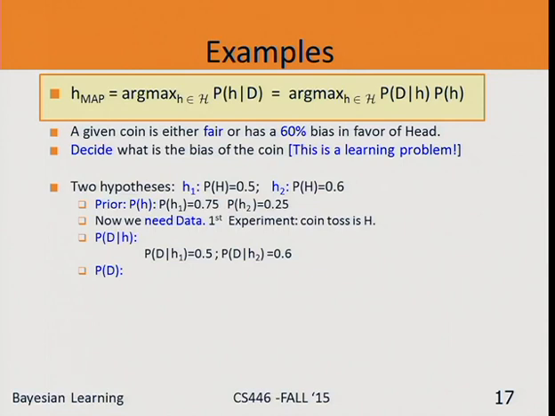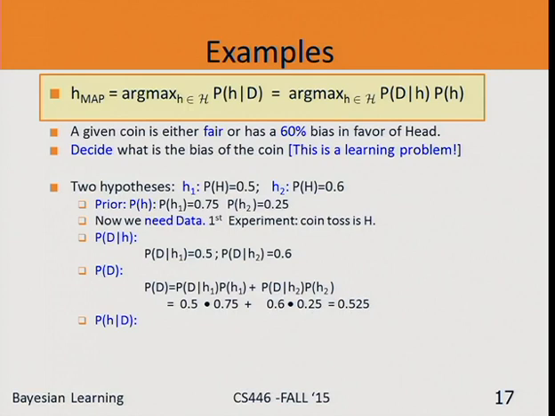Once I have this, I can also compute the probability of the data. Now, you know that I don't need to know the probability of the data if you look at Bayes' rule. But just for the exercise, let's compute it. I can use the total probability formula. The probability of the data is P of D given H1 times P of H1 plus P of D given H2 times P of H2. And P of D given H1 is 0.5, and the prior of H1 is 0.75. P of D given H2 is 0.6, and the prior is 0.25. That's the probability of the data. So it's likely that I'll see this data, that I'll see head. That's what it says, right? It's greater than 0.5 to see heads.